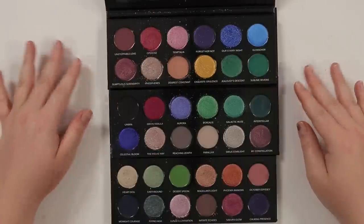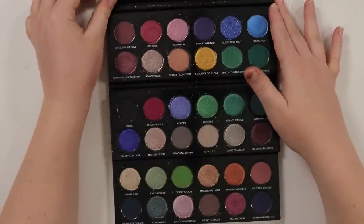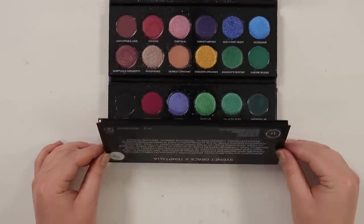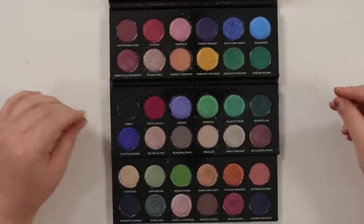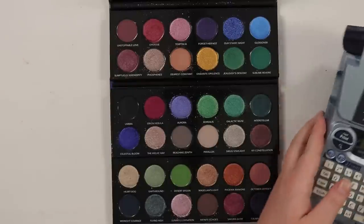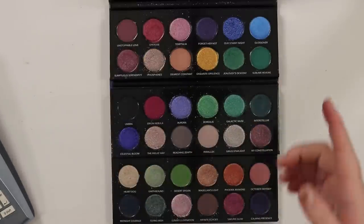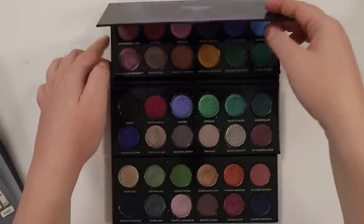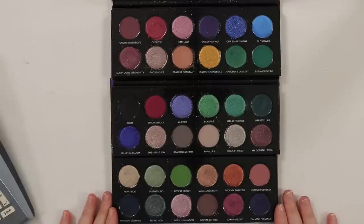Let's just get into it — I wanted to do something chill. I do have a demo on this look, very simple, very easy using some of the shadows I picked out. So I have all my Sydney Grace and Temptalia palettes out here. This is the Radiant Reflection palette, this is the Quintessence, and this one is On the Horizon. First things first, I need to label these so I can always put them back in order. I use a label maker and I'll use some alcohol to clean the bottom so the stickers stick. I'll label them — so Radiant Reflection would be RR1 through however many shades. Anyway, that's what I'm going to do, and then we can get to actually rearranging stuff.